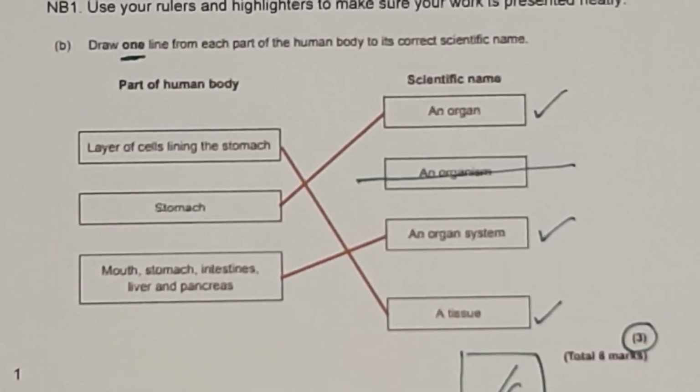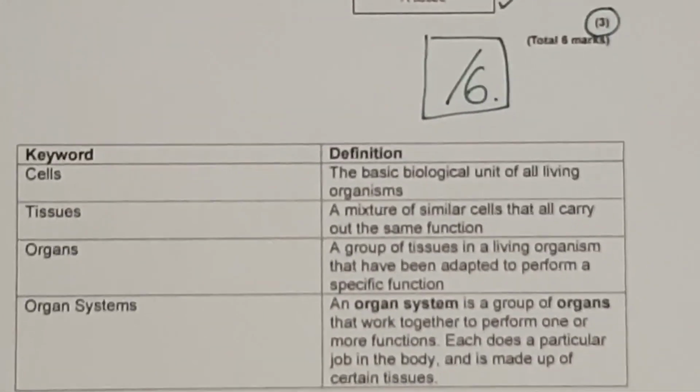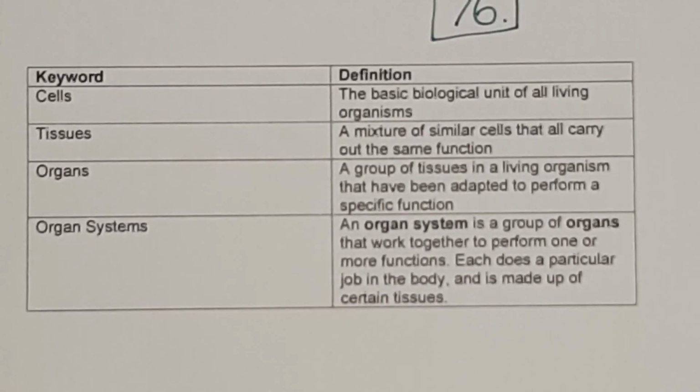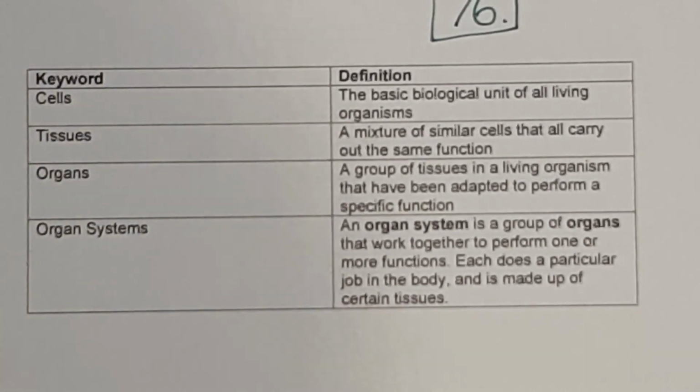Excellent. And at the end of this lesson, we've just got a couple of bits to review. Here we have our keywords, and I strongly recommend that you learn each of these. They're very important definitions, as well as each of the 11 different organ systems that you have, and a brief description of what they are, what their job is, as well as what they're made from, what organs are in those organ systems. And that concludes our lesson today.